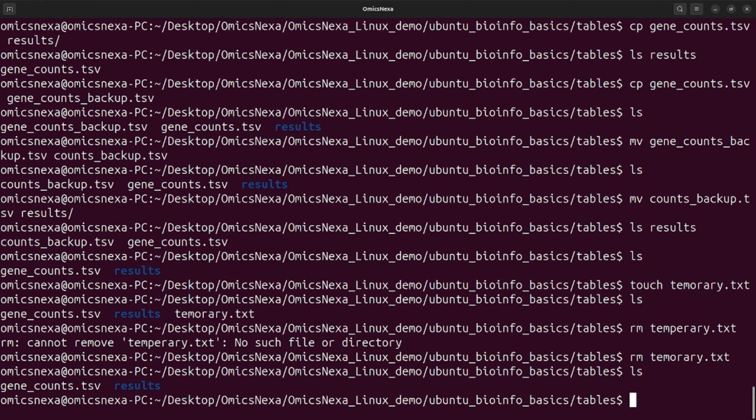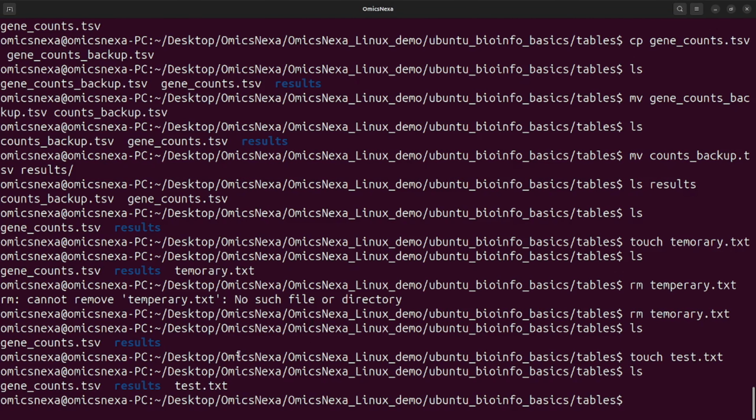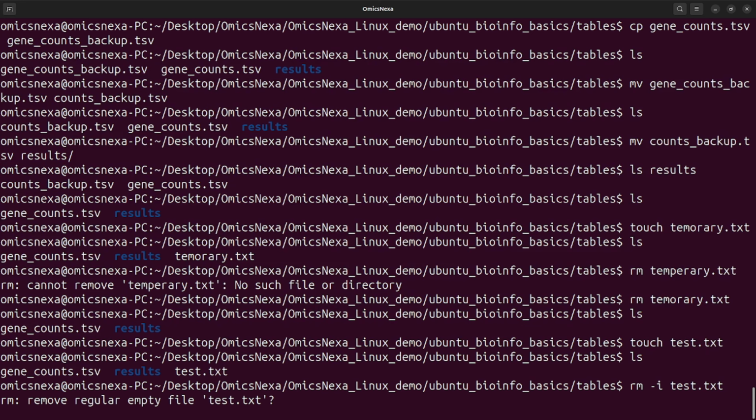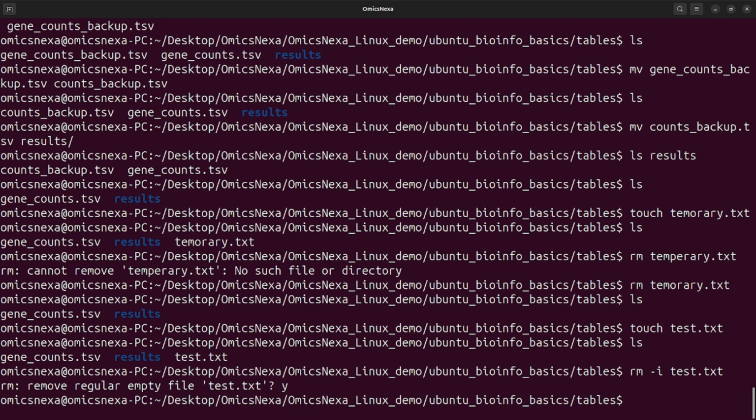So for example, just to show you one more thing, if we create a new file with the touch command, and now we want to remove this file, but if we use the rm command with option -i, it even asks for confirmation before deletion. So this is much better than using just rm, because there you might risk deleting your file permanently, and by mistake you can also delete an important file. But if you use the rm command with -i, it will always ask for confirmation, and then you still can save your file. And if you write n when it asks for confirmation, the file is not deleted. But if you write y, then the file will be deleted.